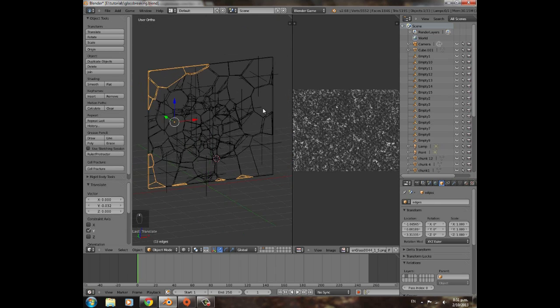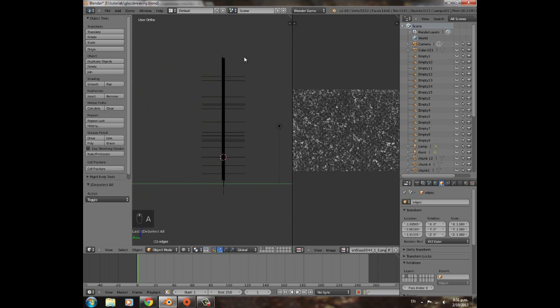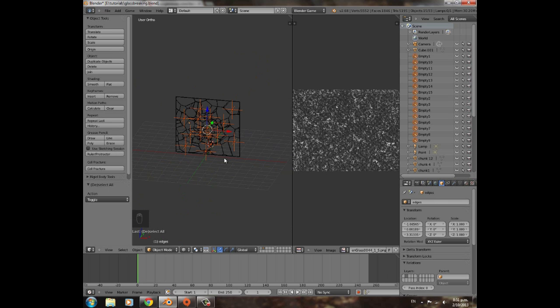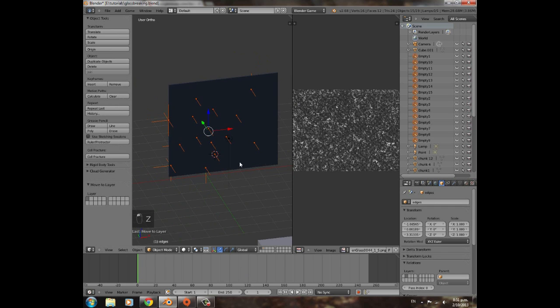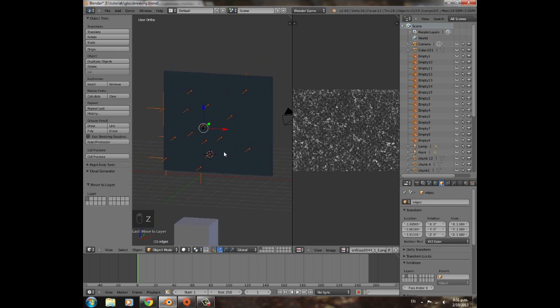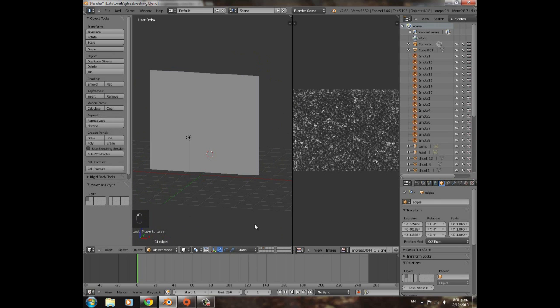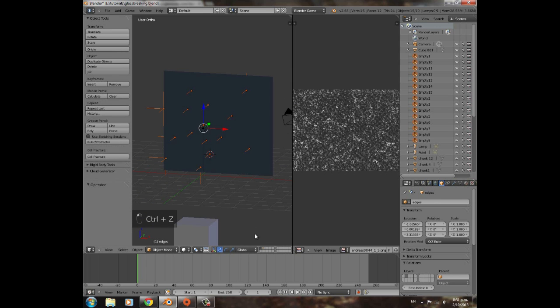Then what we're going to do is select each empty, we're going to move it to layer 1. So now you'll have a whole bunch of empties, which, oh, looks like something's gone wrong.